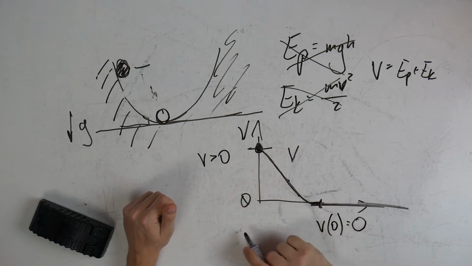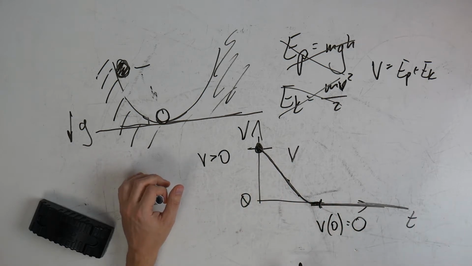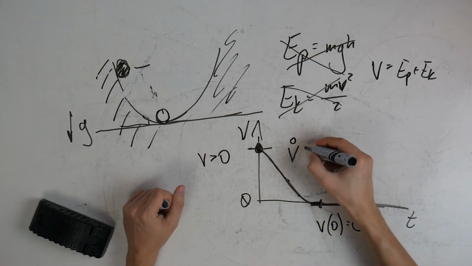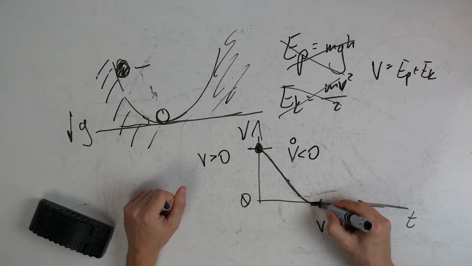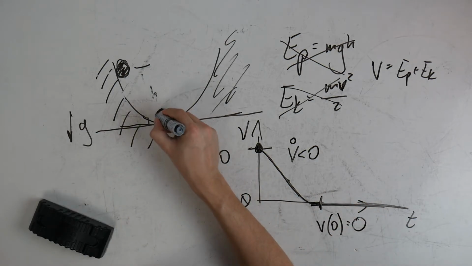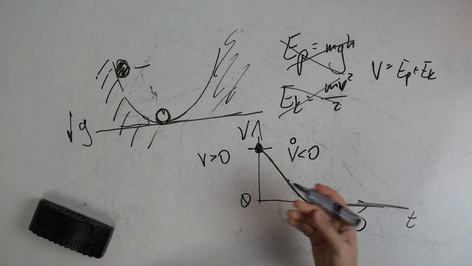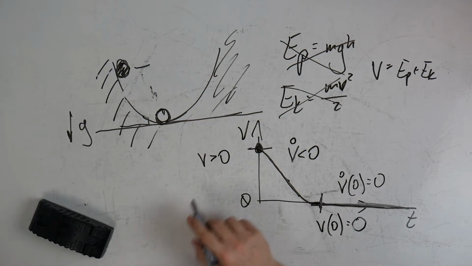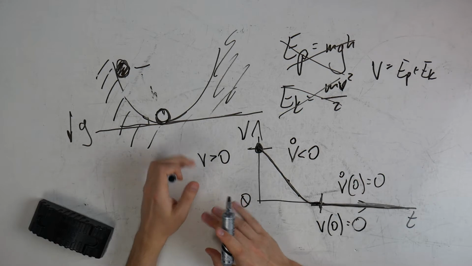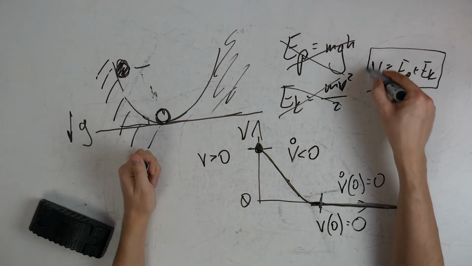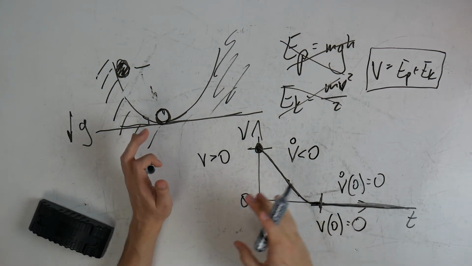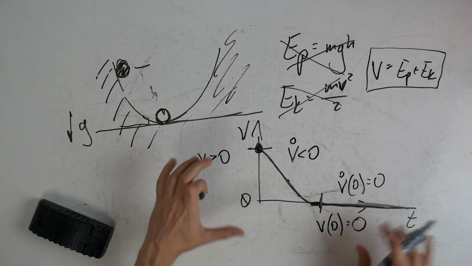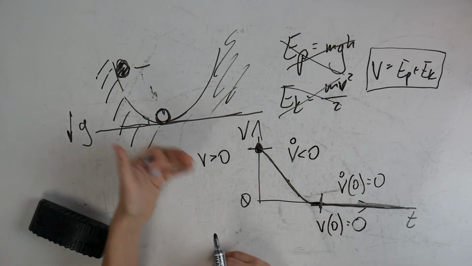So the change of energy over time, this is time, if you forgot, the change over time should be lower than 0. I should be going down, so the derivative should be negative. And when I hit the stability point, it should just stop. The ball should not drop lower, so not lose more energy. It should just stop, so this also should be 0 later on, after hitting the stability point. Those 4 conditions are the conditions necessary to create an energy-like function for the system. So if I find a function like that for a system, and I prove that it behaves in this exact way, this means that the system is stable. Because it only loses energy, nothing else.